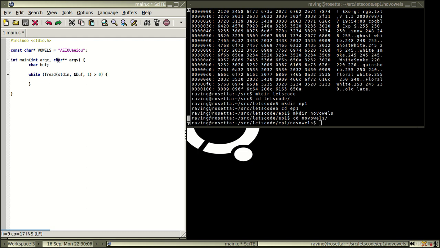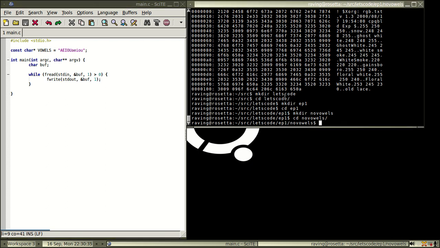And so really all we have to do is say, I believe it's putc. Maybe I'm thinking of puts. Or I'll even do it even easier to understand. I'll just say fwrite standard out our buffer in 1. And this should echo everything back out to us.